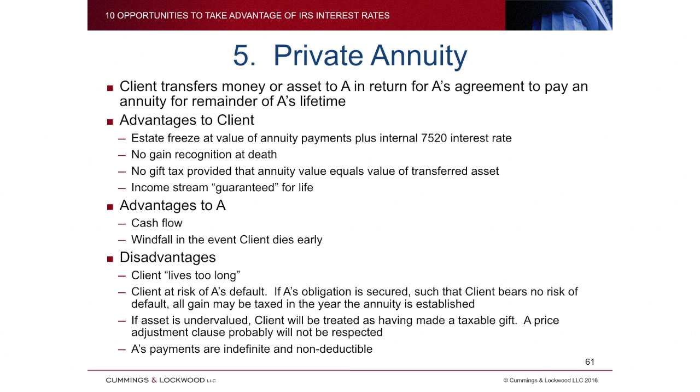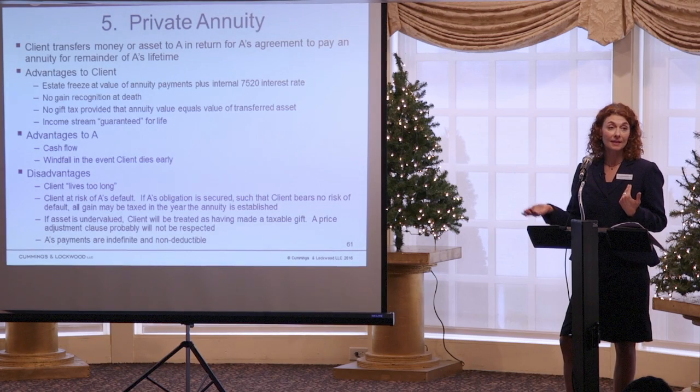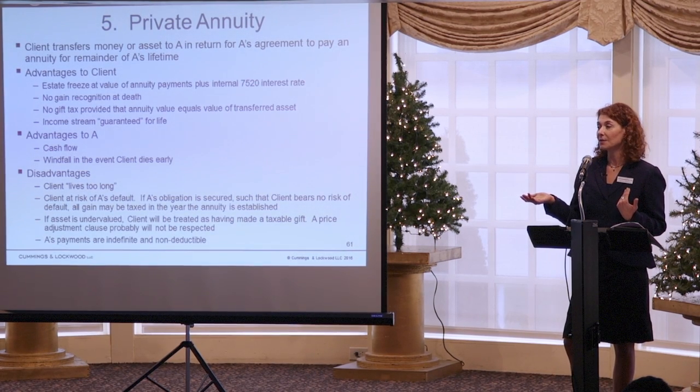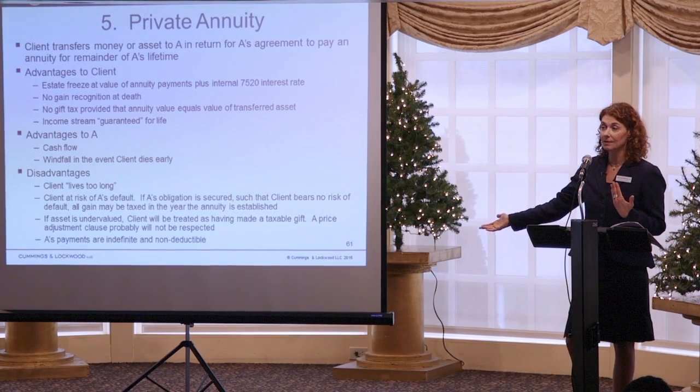So this is just like a commercial annuity. The client enters into an agreement with family members that in exchange for money or an asset, the client will receive an annuity for their lifetime. Now, if you have a client that's not likely to achieve their life expectancy, that can be a really good deal for the kids. The risk, as with the SCIN, is what if the client lives beyond that life expectancy? So tread carefully with this, because it will not work. If the client outlived their life expectancy, they're going to get back even more than what they transacted for.